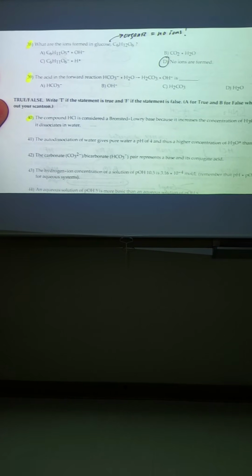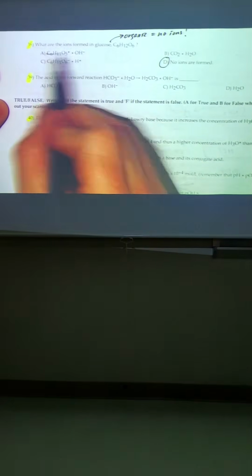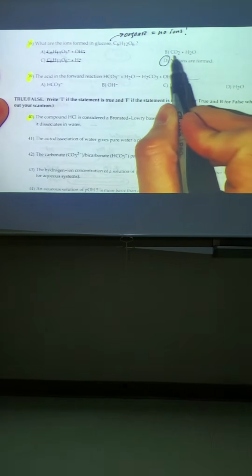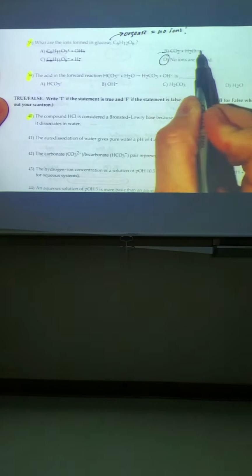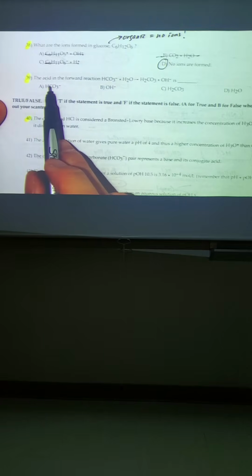So this is why the sugar in Gatorade is not very helpful. It gives you some energy, but it doesn't give you electrolytes. Sugars and alcohols in particular are terrible to drink because they're not going to produce any of those positive and negative ions that you're losing through your sweat. So no ions, and those are just molecules. This is what actually happens when you burn it. That's about it.